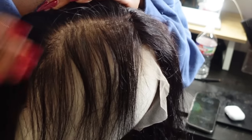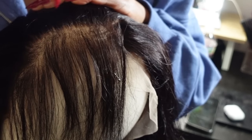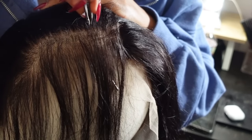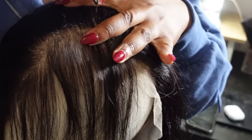So I'll just go ahead and part out some more hair and do the same thing and really go ham and start plucking further into the back. You don't have to pluck all the way to the back of the lace. You just have to pluck about, I say, a good 2 to 3 inches deep if you really want to get that hyper realistic look.